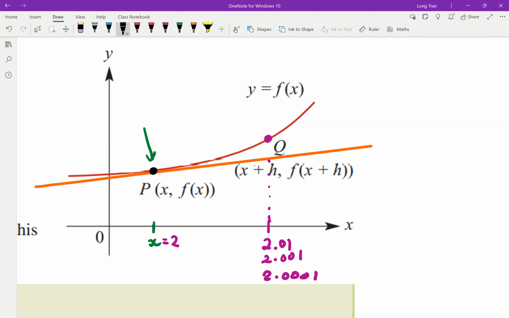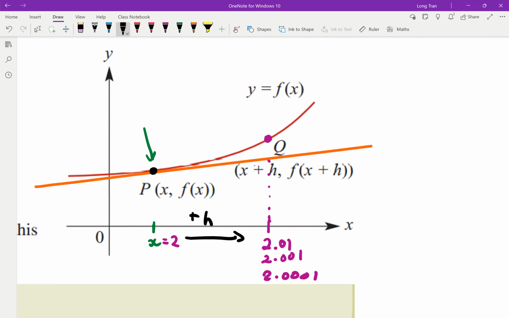So what's first principles? I said, well, if everyone can keep choosing an infinitely smaller value, what's the difference between these two? It's h. From 2 to 2.001, or 2.01, or 2.0001, there's a difference of how much you're adding on. I'm adding on h amount, right? So if this was x, then this would be x plus h. That's the amount that you're adding on, right? Now everyone can choose a different h value. Someone could choose 0.01, someone else can choose 0.001, someone else can choose 0.0001. So that h is the difference that you're making.